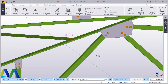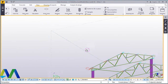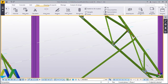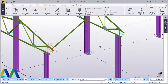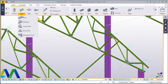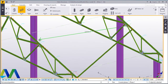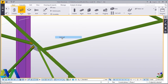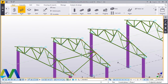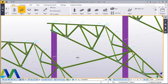Now if we go where we were before, navigate, turn this round, navigate, turn this round like this, turn this round like this, right click, come to steel beam and click that, snap here, then snap all the way to this end, snap there, right click, continue doing the same thing by picking this spot.